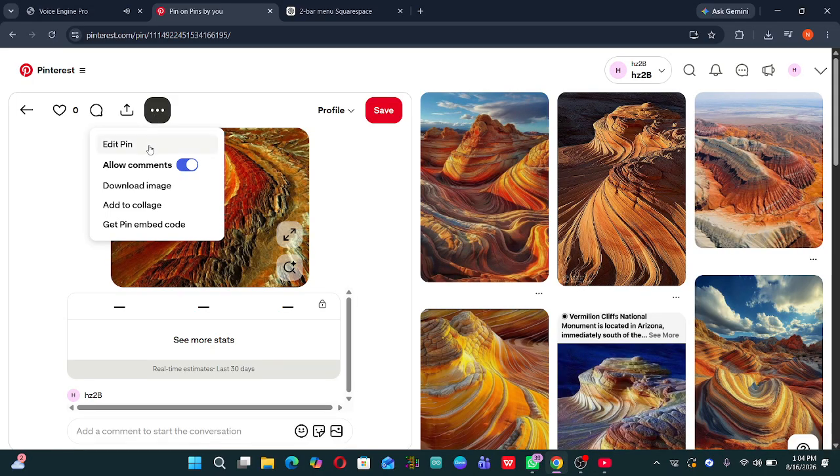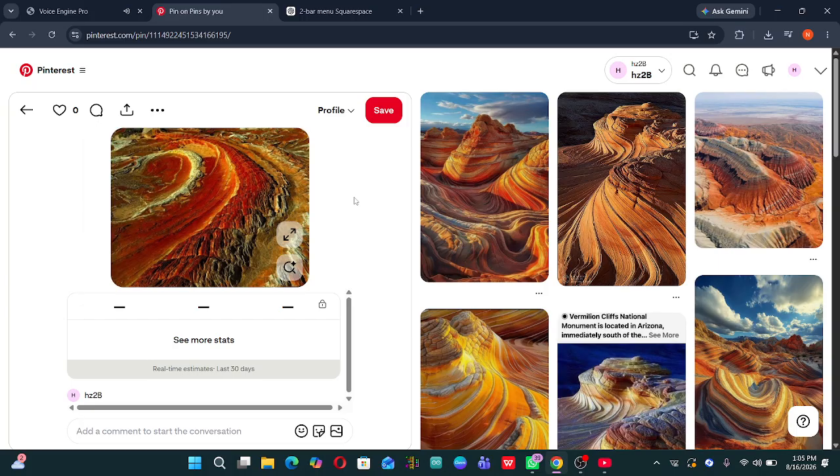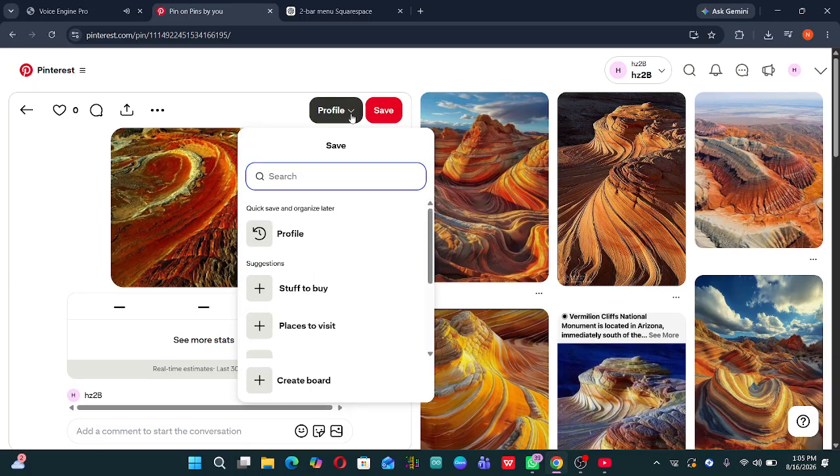This is where you can enter keywords related to the pin you're trying to find. For example, you could type in a description of the image or the theme of the pin, like vegan recipes or home organization hacks. Once you've entered your keywords, hit the search button, and Pinterest will display a variety of pins that match your query. You might just uncover some new inspiration along the way, while searching for your liked pins.